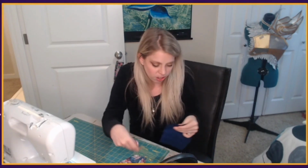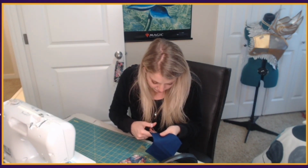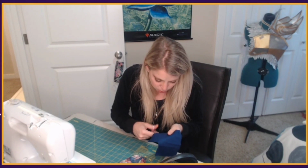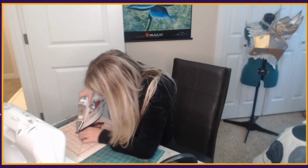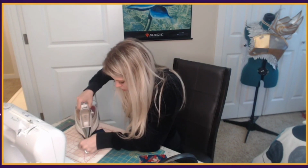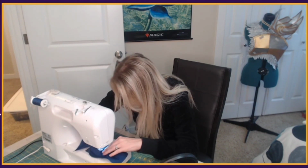Something that you have to do similar to cutting your corners is cutting your curves. When you're doing this, don't cut into your stitches. After flipping the seams out, I pressed them so that they had a nice round curve. Next, stitch the seam allowance to one side and stitch the lining's seam allowance also to one side. That way when you pin it together, there will be an even amount of fabric on both sides.